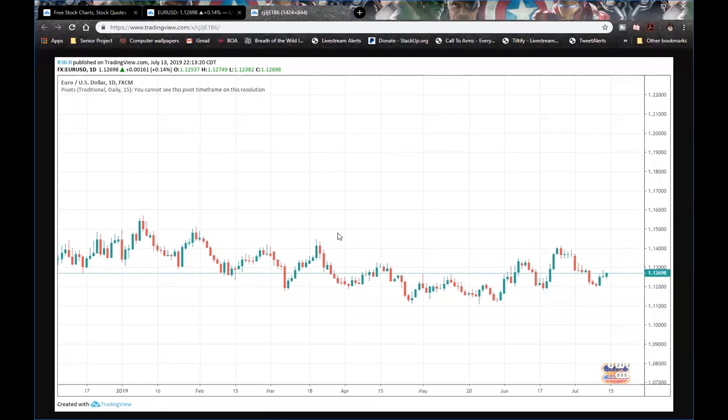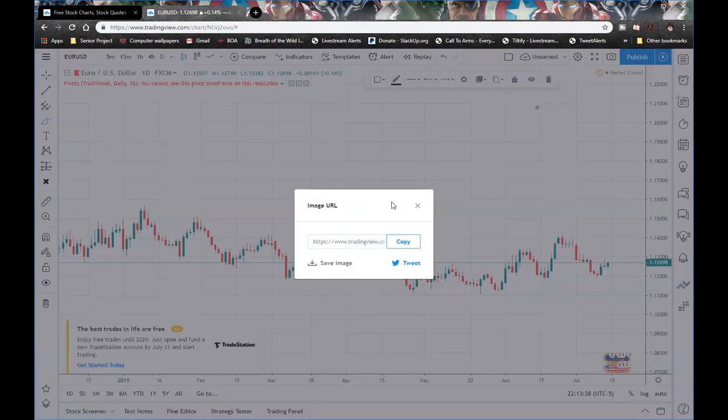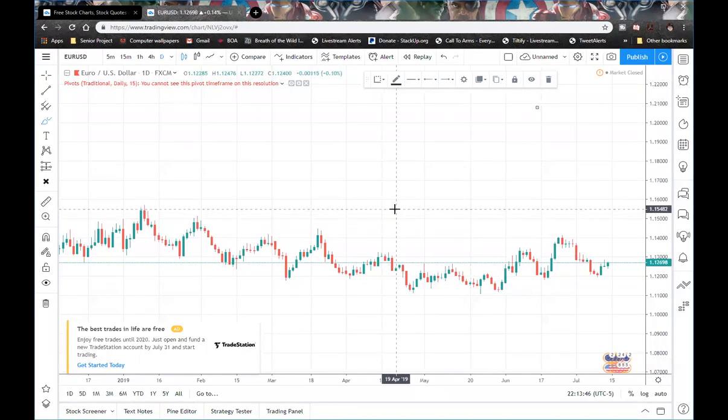So if you save it, it's going to open in a new tab, and then you can save the image. You can do like save image as and then name it, or you can copy and paste that. Or if you're just putting it into Telegram, you can just copy this and it'll copy it to your clipboard. And you can exit out just by clicking outside of that box.